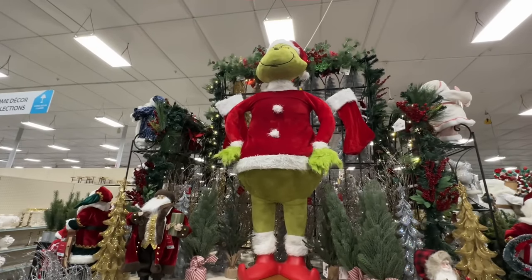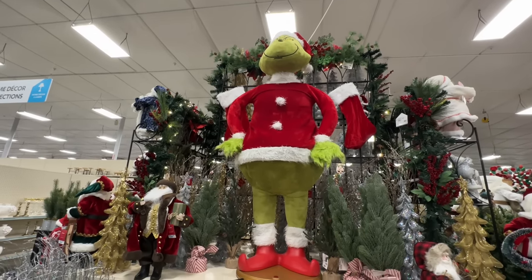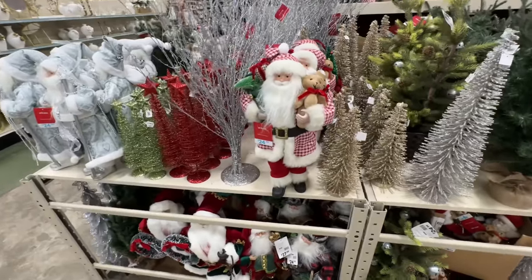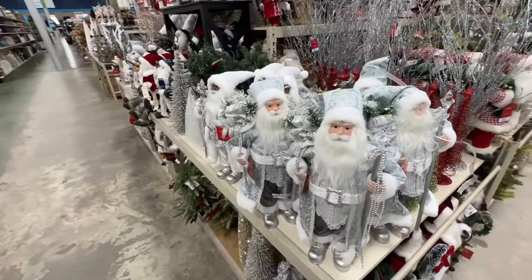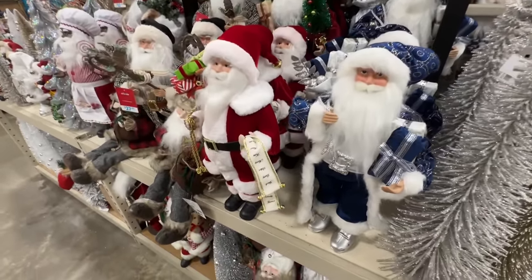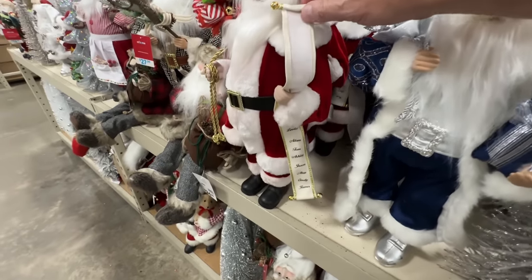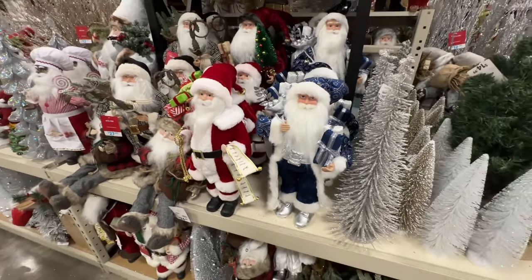Look who's up there — the Grinch! And he works, I can see the button. Maybe we'll run across him to see what he costs. I'd like to see him talk. Probably dances — I think that's what most of them do. $25 on the Santa with the teddy bear. These are also $25. I like this blue one. Let's see if my name's on this list. You know mine's got to be. Don't see yours up there. I don't see yours either. I see Adam's name is on there, not ours.